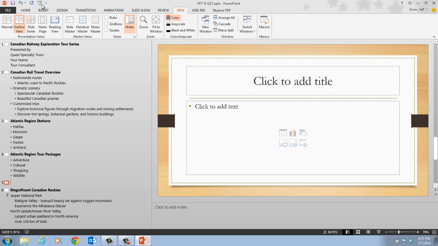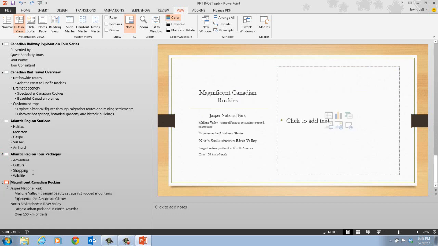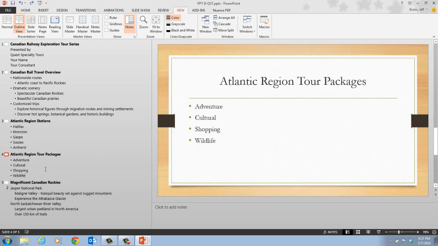However, if I hit undo, when we were in the title placeholder, it took us down to the content placeholder. So that is one area you do need to pay attention to: the Control Enter key moves you to the next content placeholder on the slide. And if there's not one, it will create one for the next slide.